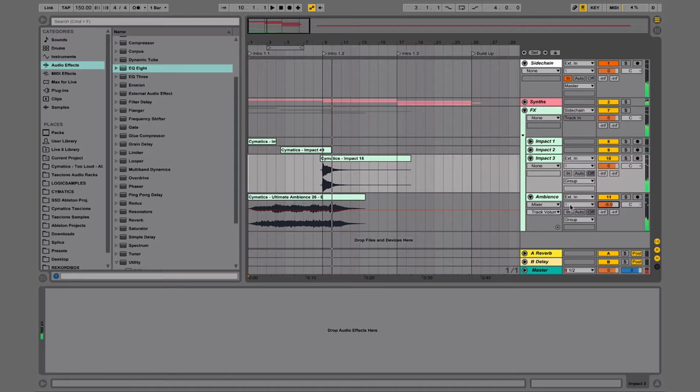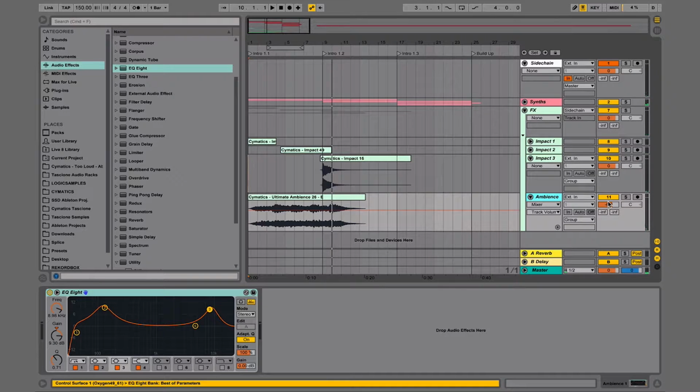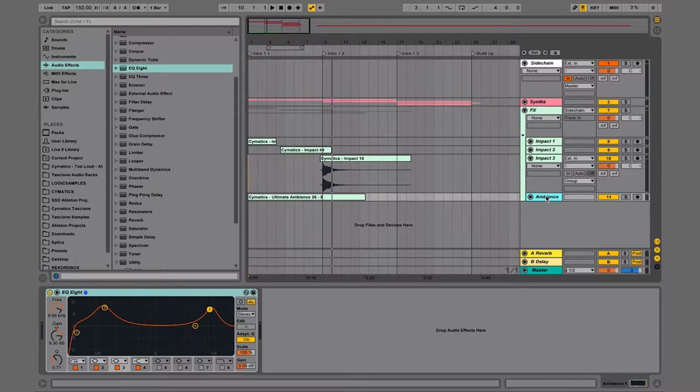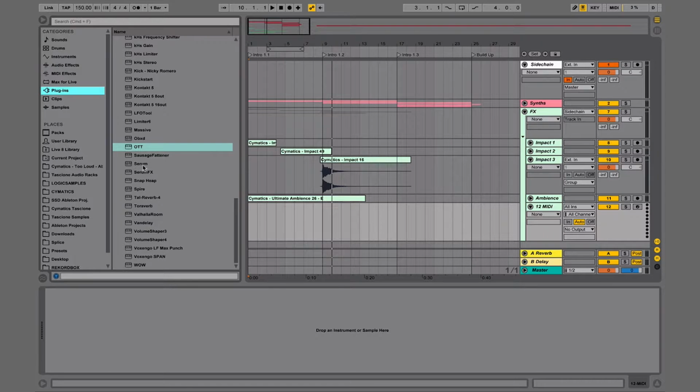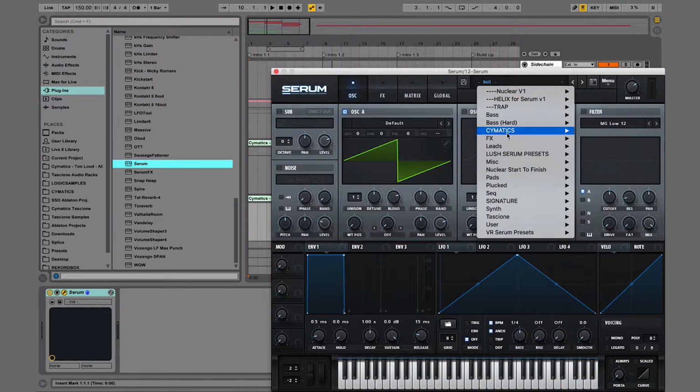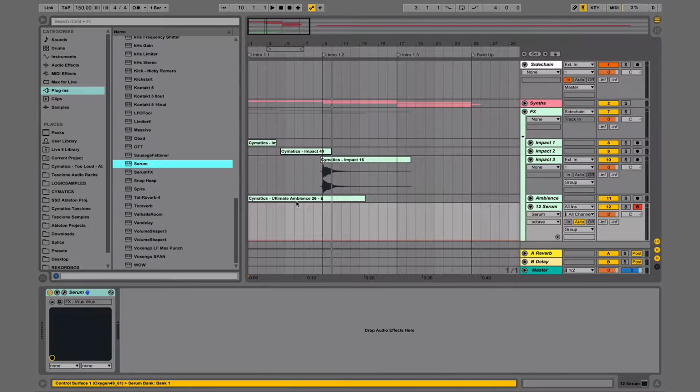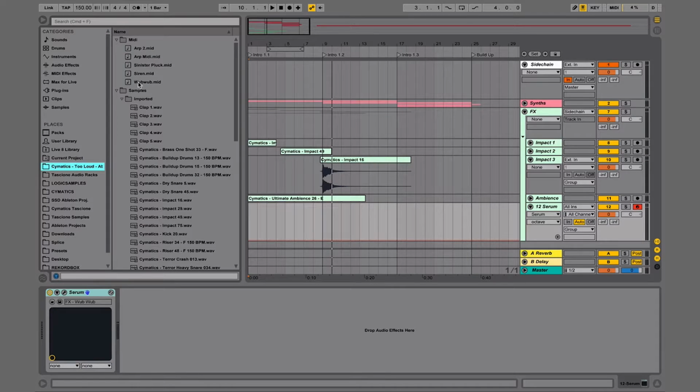And I'm just going to drop the ambience down 6 decibels just because I don't want it to be too loud. All right, and that's where we're going to stop for the ambience. So let's go ahead and we're going to make a MIDI track this time. And we're going to open up Serum. And we're going to take this effect called Wub Wub. And let's get the MIDI for it first so you can hear exactly where it is.